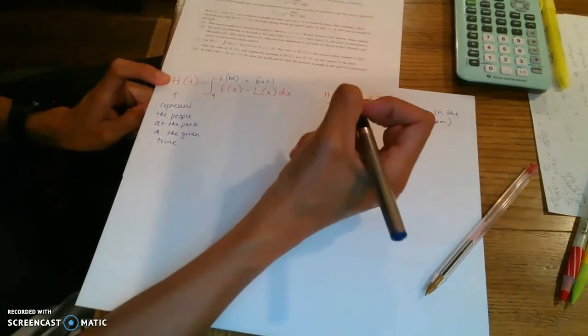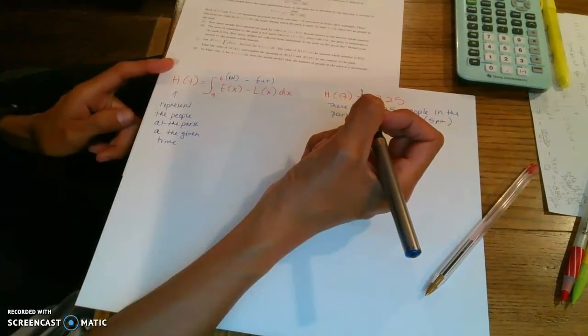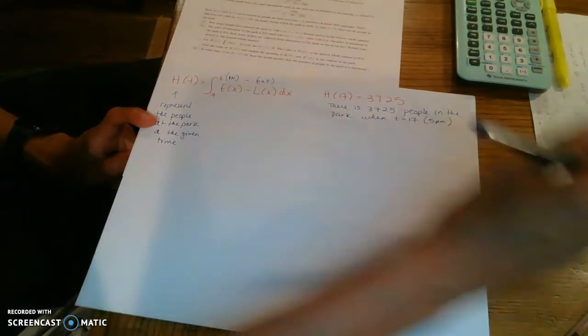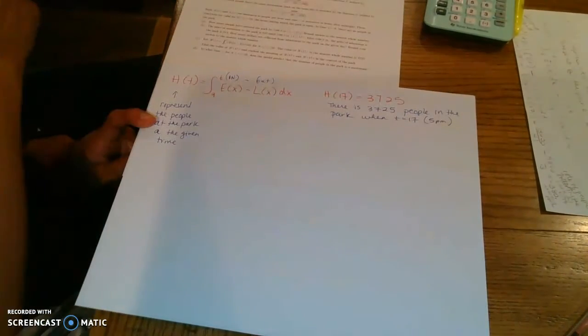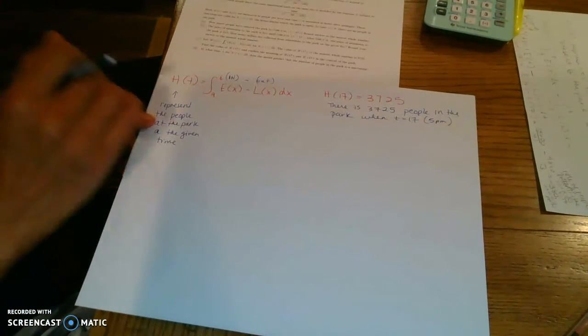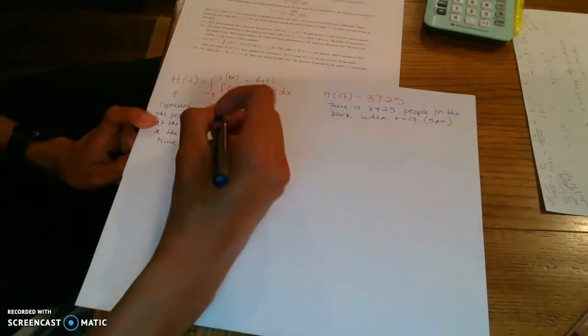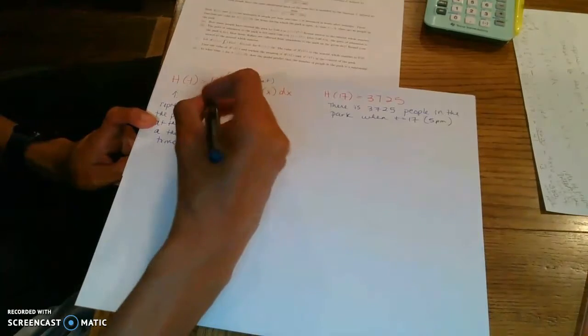Now think about it. This is the amount of people at the park, and we're going to take the derivative of that. Well, if we take the derivative, h prime, it's going to give us the rate of people at the park, if it's increasing or decreasing. Okay, so let's see how, taking the derivative of an integral, you know that's the second fundy.